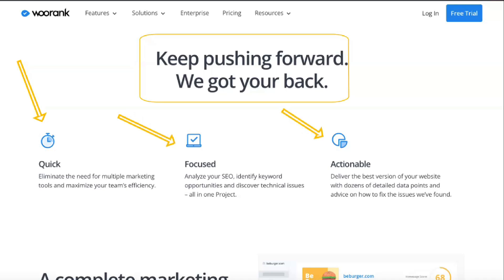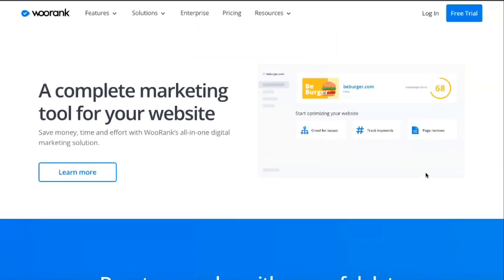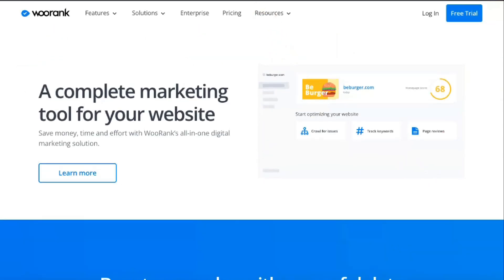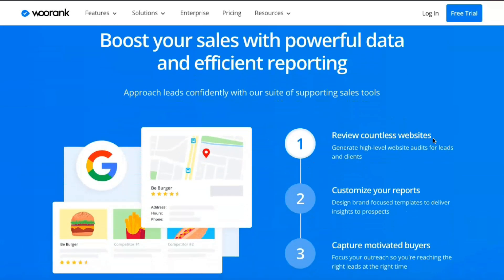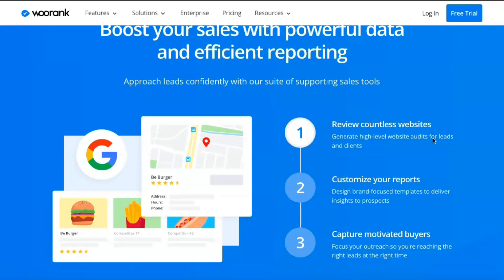The best way to demonstrate how to get the most out of WooRank is to review the website and highlight the essential parts. The process begins by visiting the home page and entering the website you want to study. You should then see the score and marketing list at the top of the page. If you test out the websites, you will see that similar ratings are expected. Don't panic if you see a low score — a near-perfect score is unlikely for any website. For starters, you will see a score and some marketing suggestions.